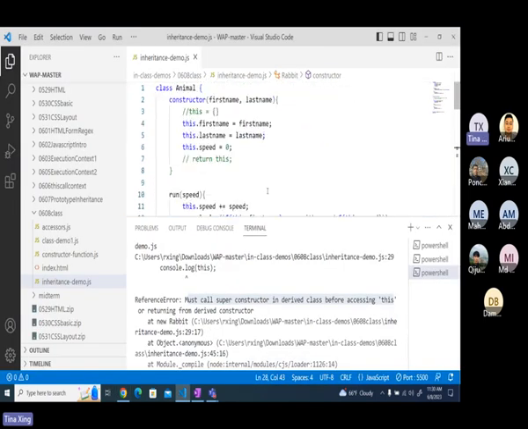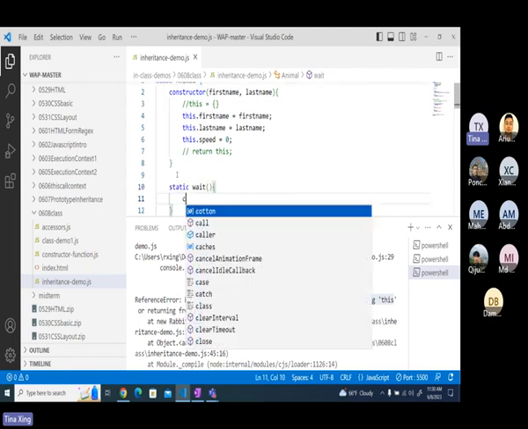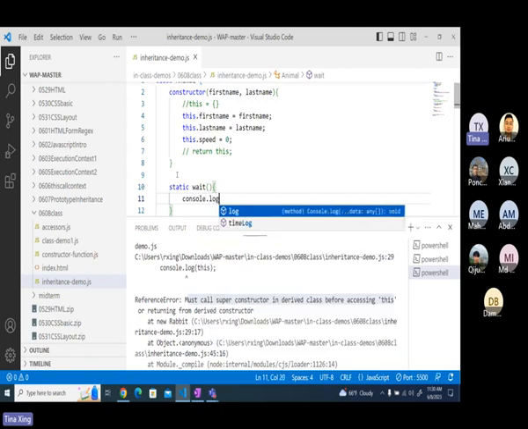Suppose here I have a static. How to do static? Same as Java, add a static keyword. What method name do you want? Let's do wait. Console.log wait.